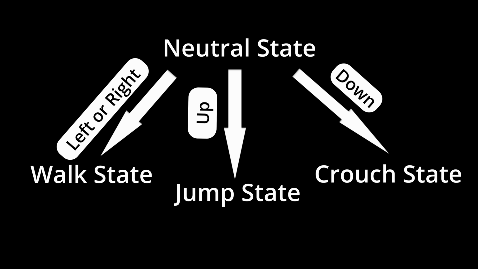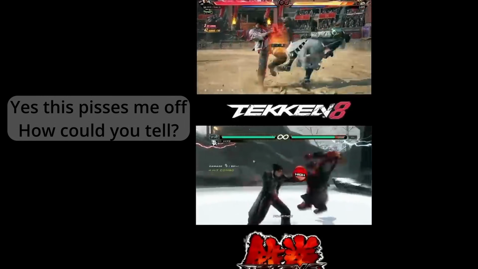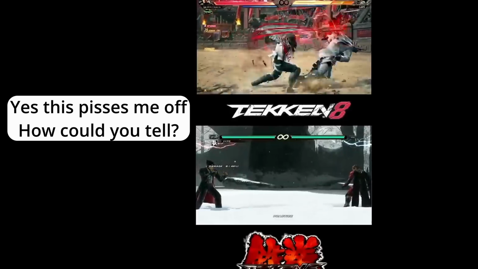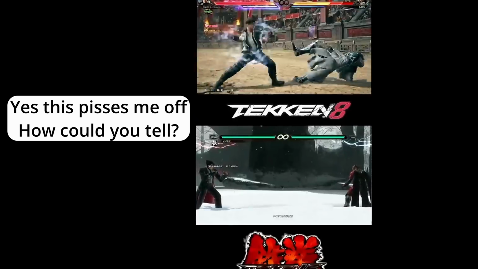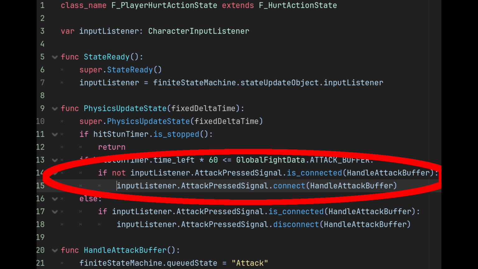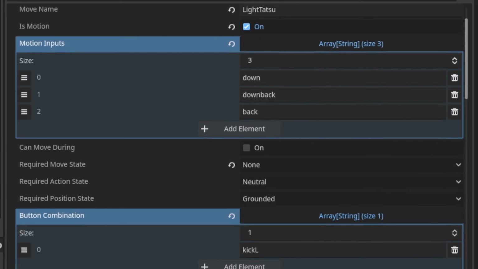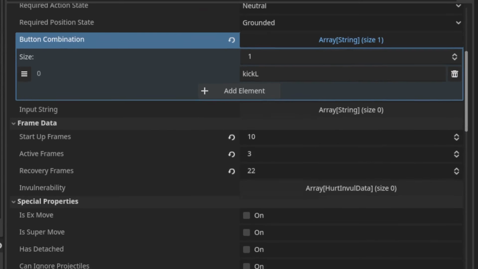Say in the action finite state machine, the hurt state. As I said in my last video, if you're in the hurt state and you're getting comboed, you can't really move your character at all in most games. But we do still have to listen for attack buffering. And speaking of, input and attacking are more intertwined than any other state. But in order to dive into the attack state, we also have to talk about moves or attacks and their properties.